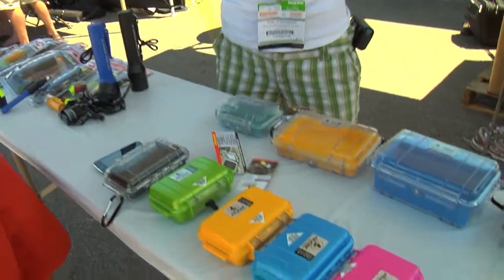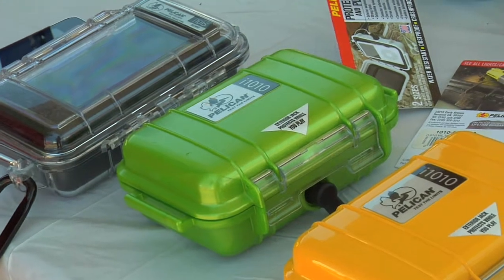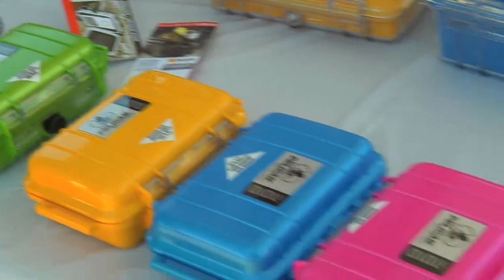There's a lot of protective cases out there to keep things nice and dry and protected from the elements. Probably the best known are Pelican cases. We use Pelican cases here at Park City Television — in full disclosure — to protect all our microphones, but you guys have some new products for people who have lots of small electronics.